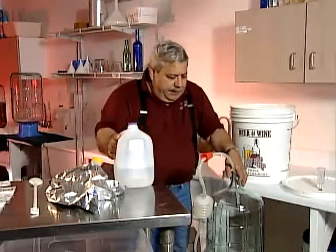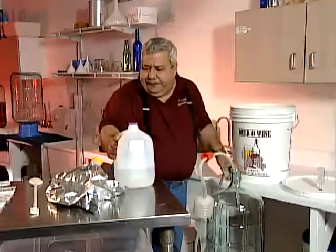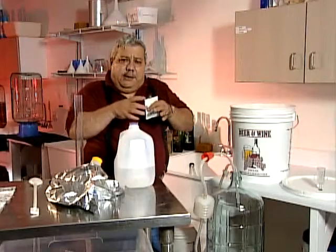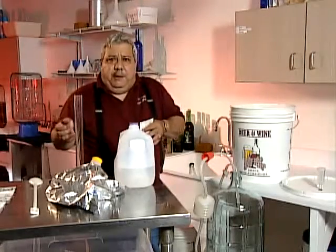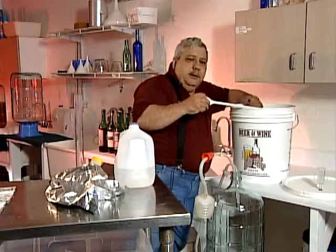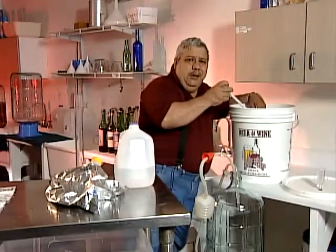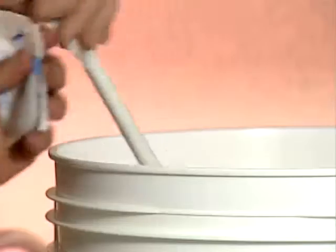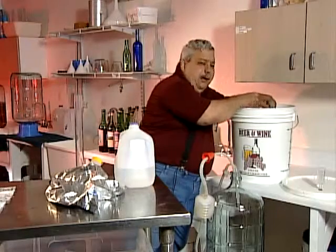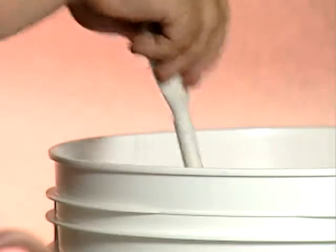You must have glass. The next step for us to do now is to pour the bentonite. That water came up to approximately here in your fermenter. So we'll take our bentonite, which I told you before was an inert clay, which colloidalizes the particles of skins that may be in the grape juice. And in order to do this now, you sprinkle it very slowly, a little bit at a time. You don't want to sprinkle it too quickly while you're stirring because you will form clumps, and we don't want that. So sprinkle your bentonite slowly, a little bit at a time, stir it in. The liquid will be turning brown now. The water will be turning brown. Sprinkle a little bit more until you're done and slowly turn it into this brown liquid.